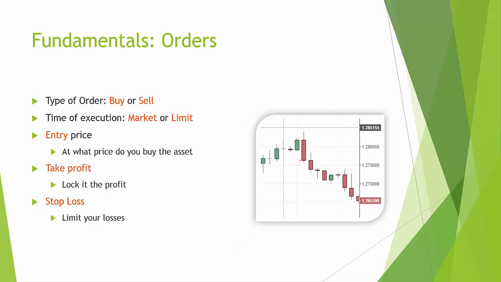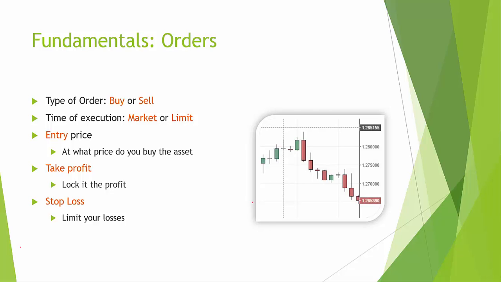For instance, imagine that we're currently trading right here. We see that the market is moving down, but we're not sure, it maybe moves up again. So we place a limit order to sell just below the closing price, for instance right here. Then if the market moves up, nope, nothing happens. But when the price moves down, it will get triggered here and our order will be executed and we will sell the asset.